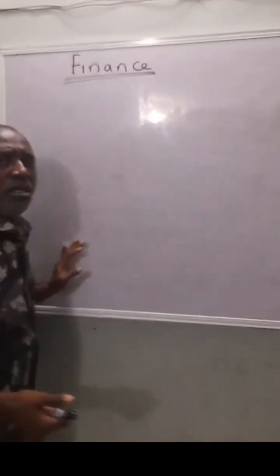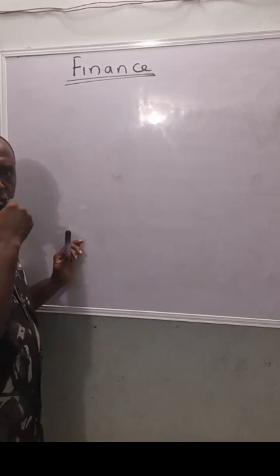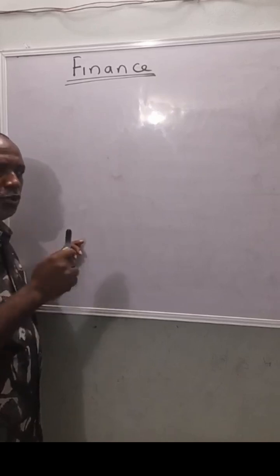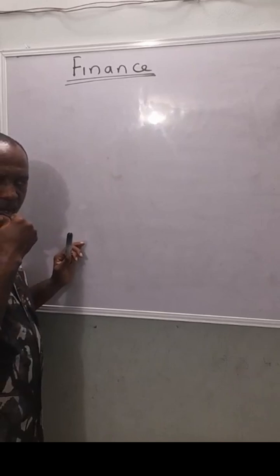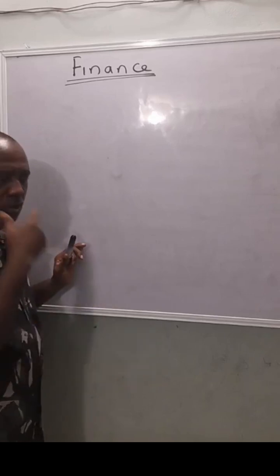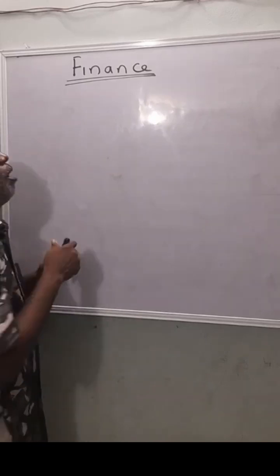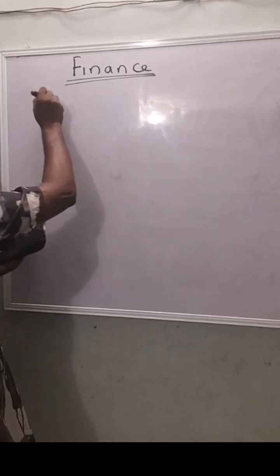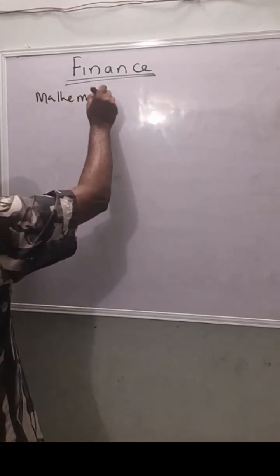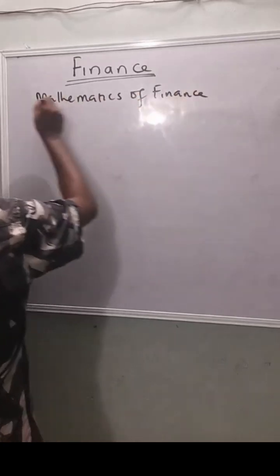This time around, we want to talk about finance. Finance, like I always said, is a study of how to raise funds and use it productively. Or finance is a study of how to raise funds for productive uses. For now, I'm going to look at the mathematics of finance.